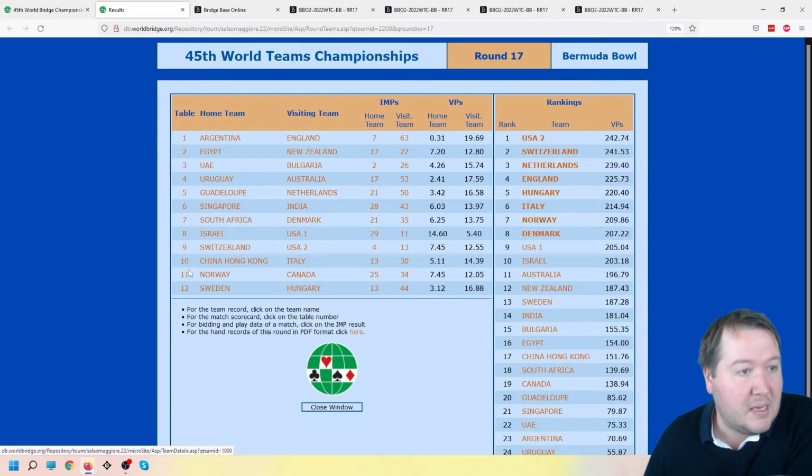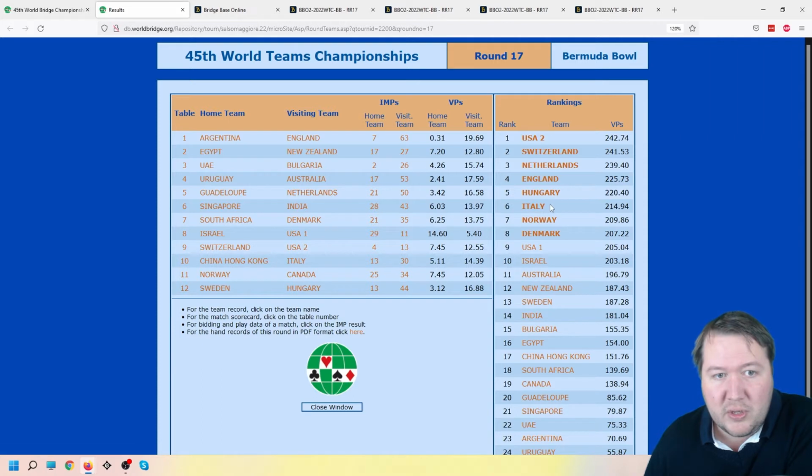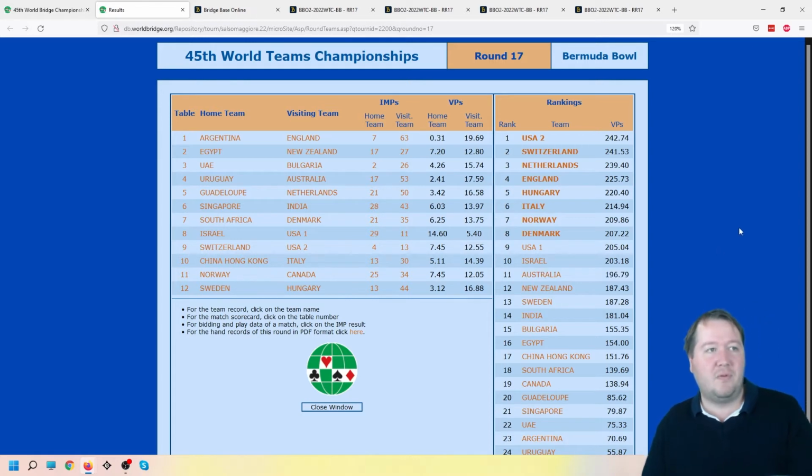Italy just surging up still. They had a good win over China, Hong Kong. So they're trying to push themselves out of this sort of tight-knit race. And then Denmark had a, where are they? Denmark had a decent win over South Africa. So they're hanging on. And Australia versus Uruguay. Australia is doing their best to hang into their race and just keep their dream alive. So let's move on to round number 18 and take a look at there.